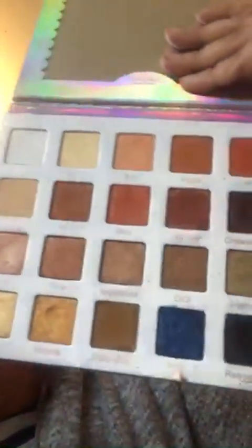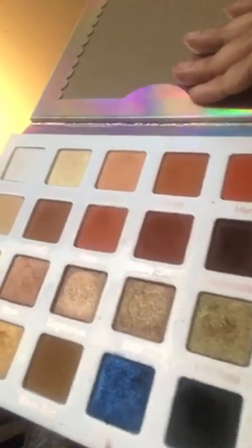Now if you've got blue eyes, you can do the same thing with brown, and that will bring out the colour. Now you'll get a palette like this and you'll think, I've got all these browns, and then suddenly in the middle I've got a blue or a green, and you think, what can I do with that? If you've got a palette like that, this is one way that you can do it. Or the other thing that you can do is that you can just pop a little bit in the corner. So you're giving it a little hint of a contrasting colour, which will just make your eyes stand out.